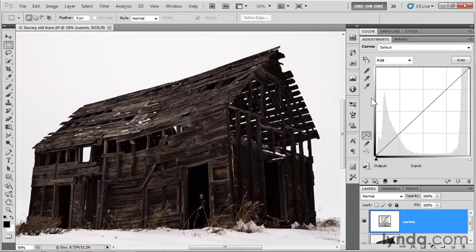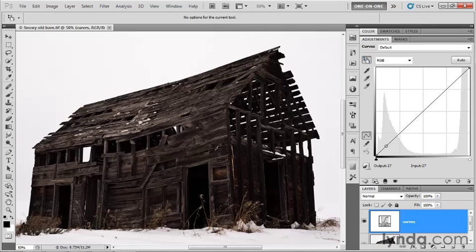And then I'm going to set to work using the target adjustment tool, which greatly simplifies the behavior of the curves dialog box, in my opinion. Now, notice that the pointing finger has an up down arrow icon next to it, meaning that you're going to drag up and down inside the image in order to produce results. So go ahead and click on that tool to select it.